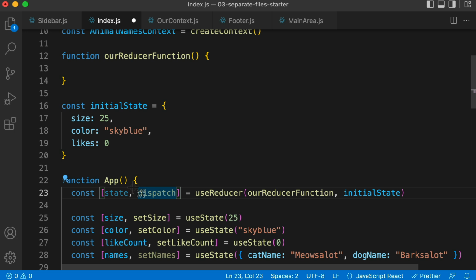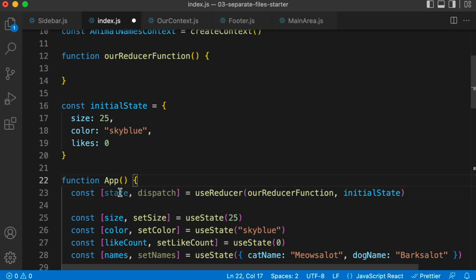And the idea is that we can pass this down into our various components. For example, our footer can say, hey, I'm calling dispatch, and the type of action that I'm trying to dispatch is increment the like count. So it just has to pass a label that says increment likes, and then it will be up to our reducer function to see that label and go, oh, you're trying to increment the likes? And then it will perform the actual code to make that change in the state. If that doesn't make sense, that's okay. I think it truly won't make sense until we see an example up and running.